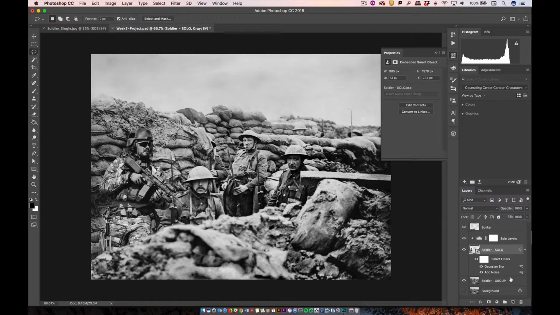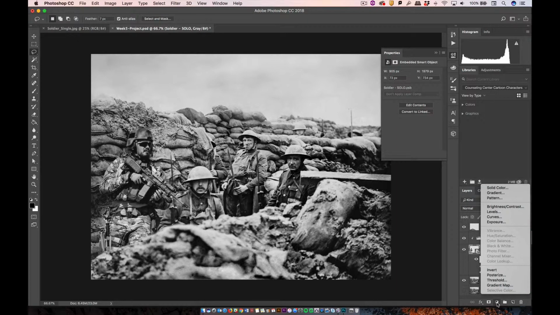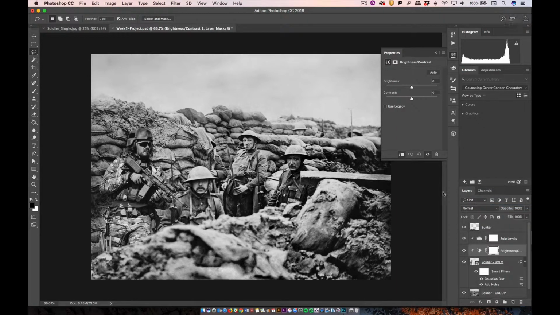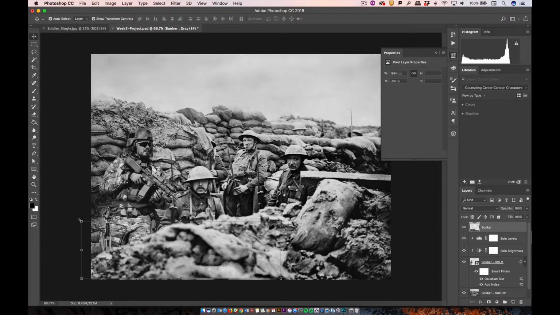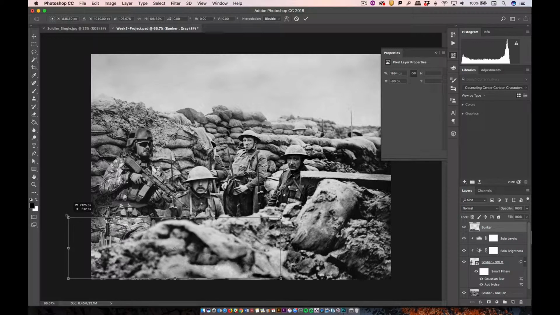And if I wanted to, I can still go back again and add another adjustment, perhaps one of brightness and contrast, and I can tweak a little bit with the contrast to give it less or more contrast, because I'm paying attention to the contrast and also the shadows and how it works in this image. Adjust the bunker a little bit more. I don't want to see as much of what's in his leg.